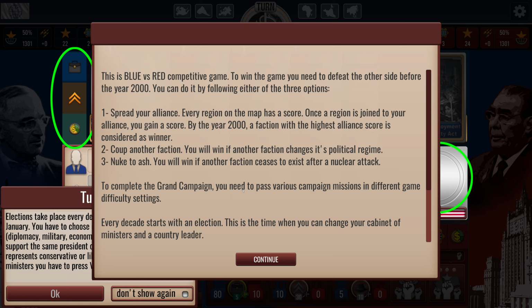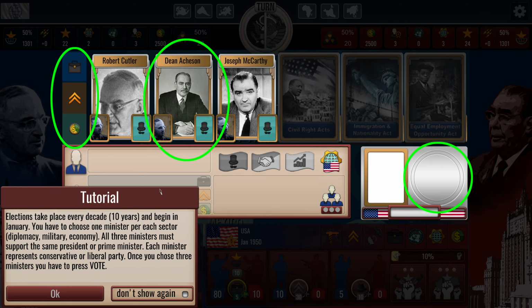With the Grand Campaign, you can pass various campaign missions in different games with different settings. Every decade starts with an election. Choose cabinet ministers. Okay. Elections take place every decade, every 10 years, and begin in January. You choose one minister per sector: diplomacy, military, and economy. All three ministers must vote for the same person as prime minister. Each minister represents a conservative or liberal party. Once you choose three ministers, you press vote.